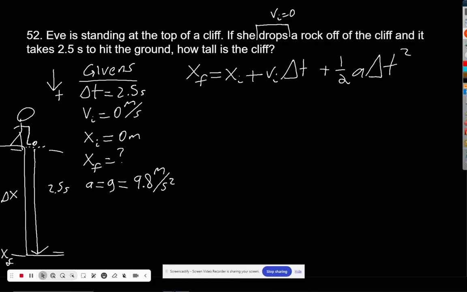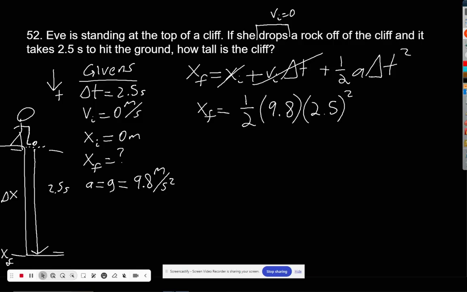And once again, we don't have to move anything around. We can just plug in and solve. Initial position, we said was 0. Initial velocity is also 0, so that goes away. Acceleration due to gravity in this case is 9.8. And the time is 2.5 seconds. So if you wanted to measure the height of a cliff or building or whatever, you're really just going to be doing 1/2 9.8 multiplied by however long it takes, squared. So if you have a phone handy while you're out and about hiking around, you can do that pretty quickly to get a decent estimate.